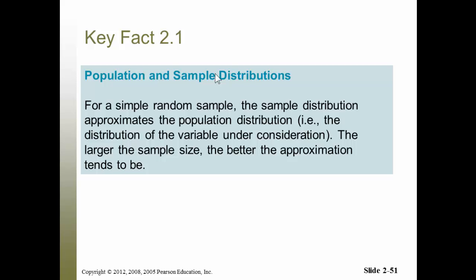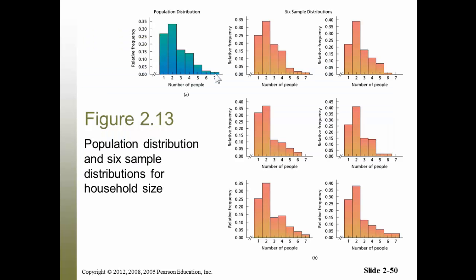that statistics is a science built around the fact that a random sample approximates the population. And the second part of this is the larger our sample size, the better the approximation is going to be, as a rule. So a part of our study is just how big an appropriate sample size is, so that it does give us a good reflection of the population.